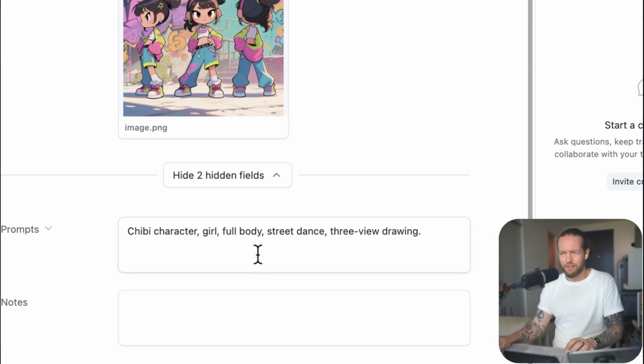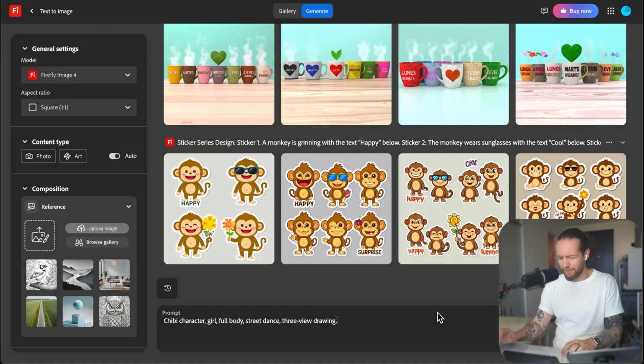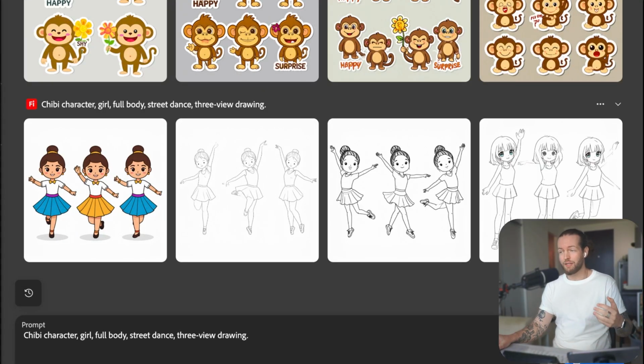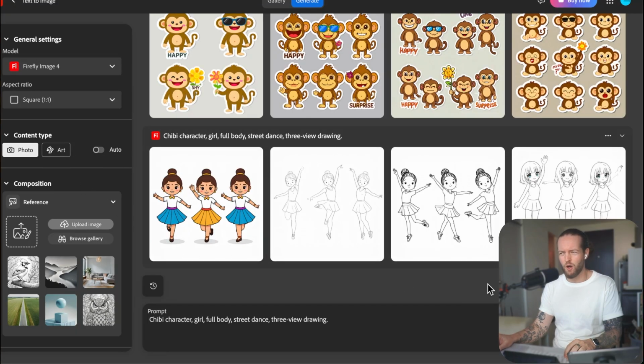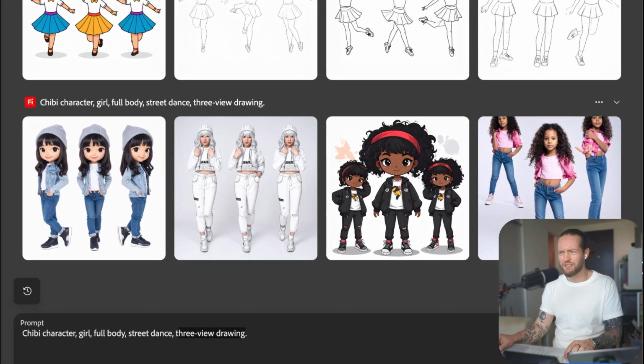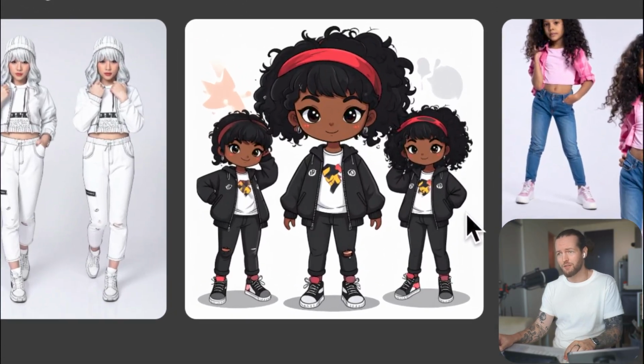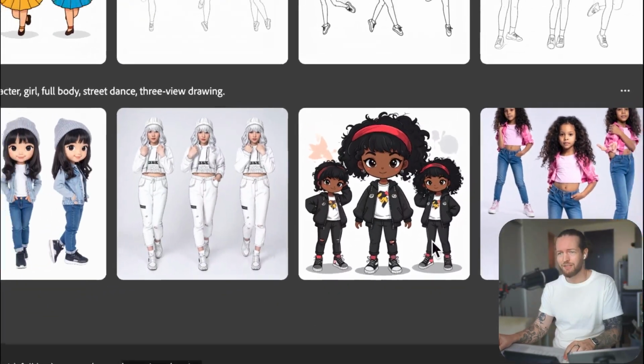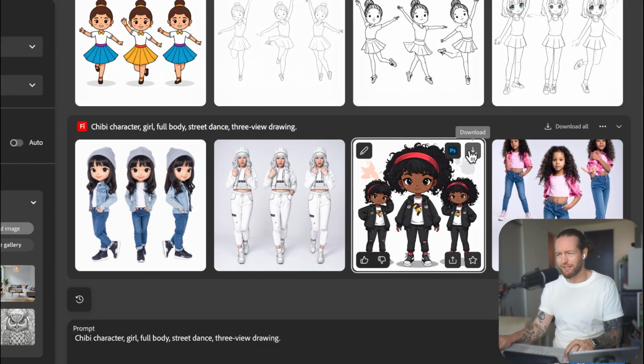The next prompt is just a very simple one. Come on, you got this. I think I am in shock, honestly. It has street dance, and we get ballerinas doing like ballerina type dances. It did get the 3-view drawing kind of okay, but it's meant to look at the back, look at the side, and look at the front. Let's just try again with a photo on, and yeah, we get more photorealistic. That's not really what we're looking for. This generation here is maybe the coolest one because it is a chibi type character. So yeah, I'm gonna select that one.